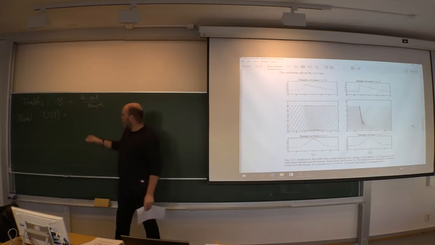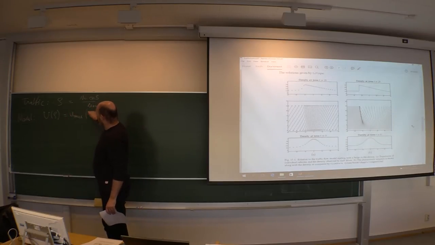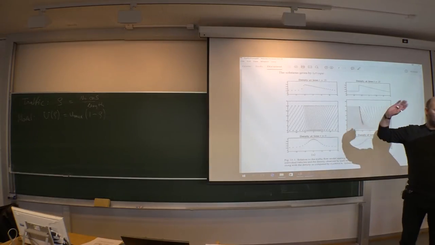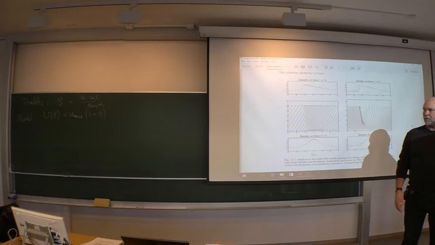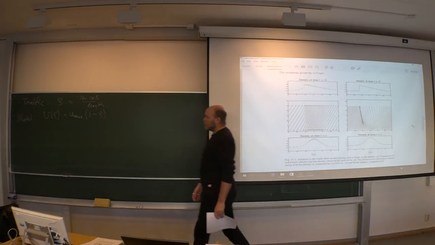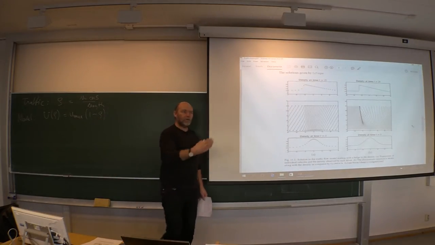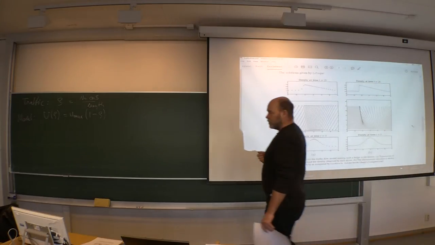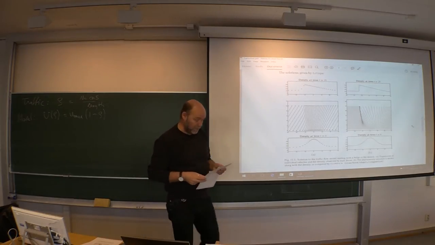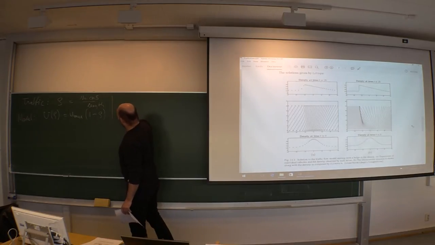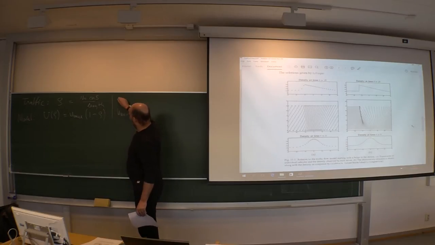You have a maximum velocity u_max, and we multiply with one minus the density. Meaning: if you have no cars on the road you're alone, you drive at the speed limit. But if there are many cars on the road you have to pay attention to the one in front. When we look at it discretely, you only see the car immediately in front — you don't plan ahead, and you don't care about anyone behind. A very primitive model, but let's see if it actually works. We set u_max to one meter per second and car length to one meter for simplicity.